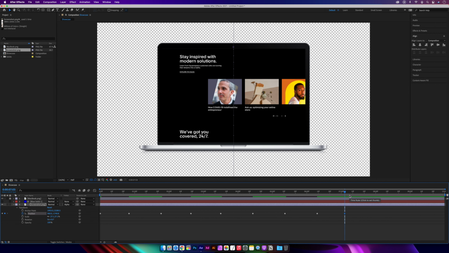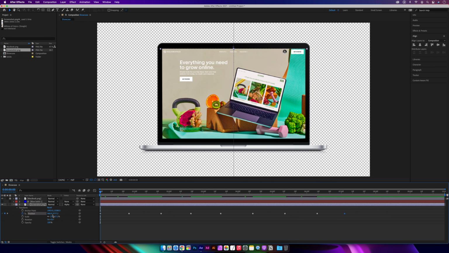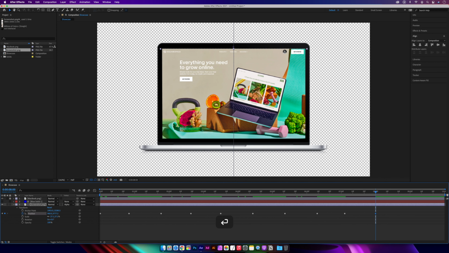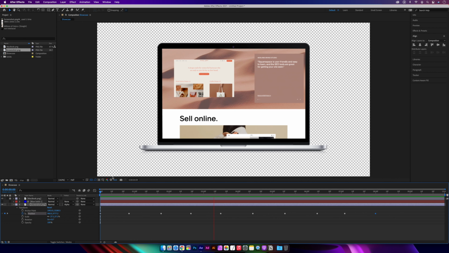Okay, so now we're at the point where we want to think about scrolling back to the top. So we've got our last pause keyframe, and after this we need to get the position from the very first keyframe. So we'll come back to the beginning of the timeline, and you can see that the position was 3777.2. Yours might be different than this. So back to the end, and we'll manually put this position in. And if we play it back, there we go.